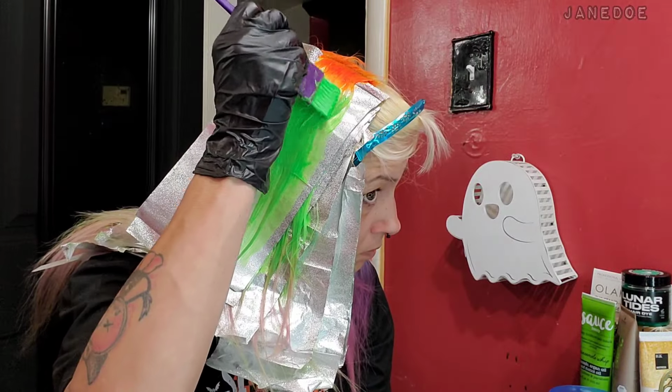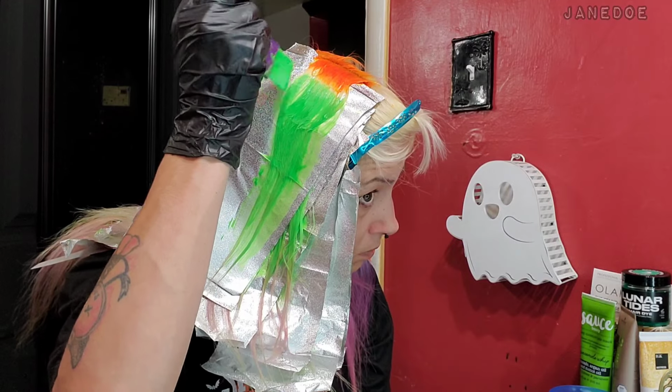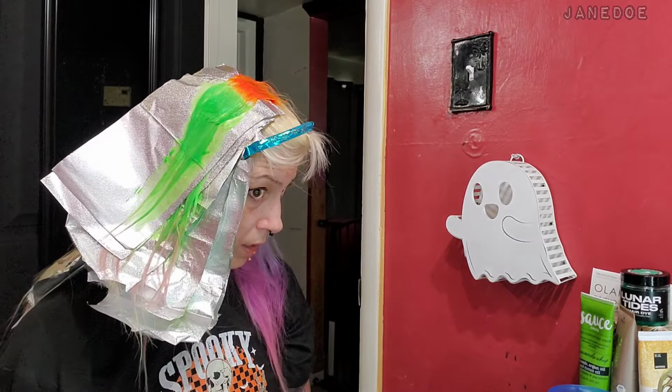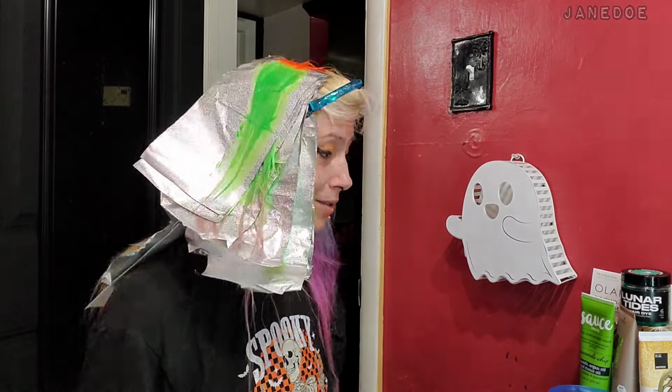I also like to kind of brush up into it when I'm blending, just to give it more of a natural fade instead of such a blunt line across. Okay. Somehow we just got that entire side done. I have no idea.